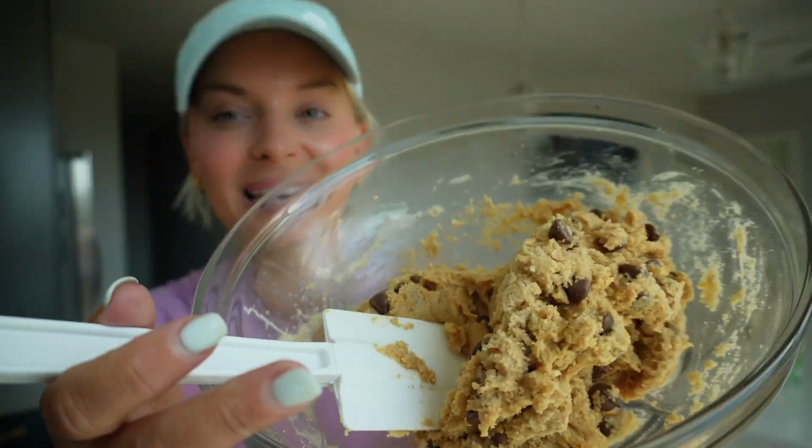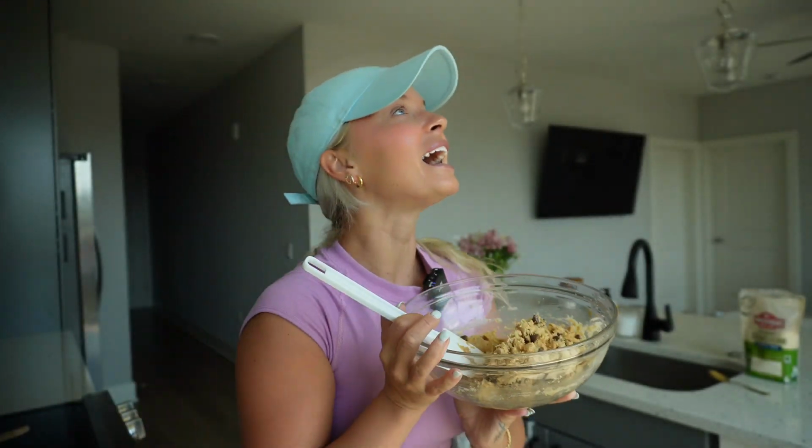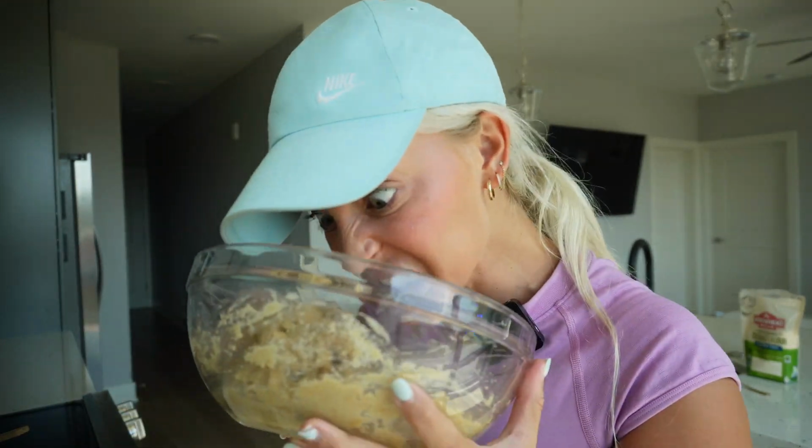Literally even smells like cookie dough. Oh my God. I can just eat this right now.